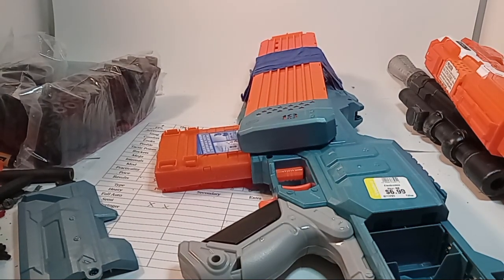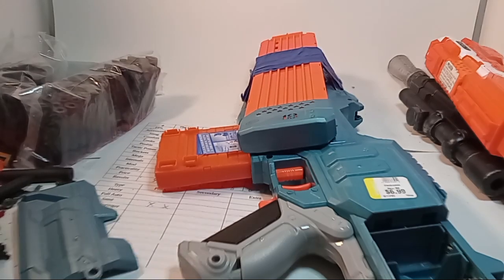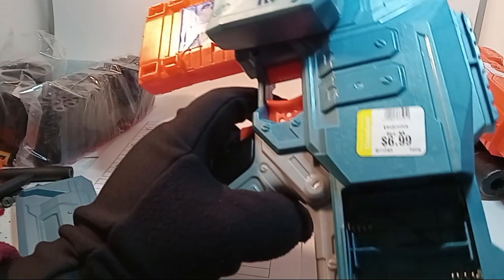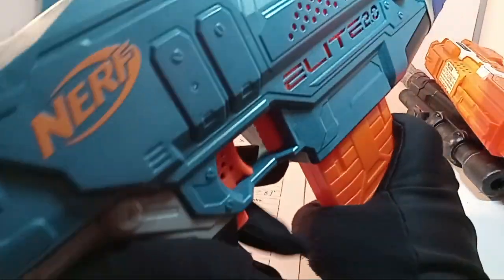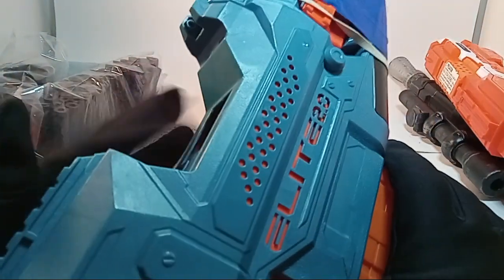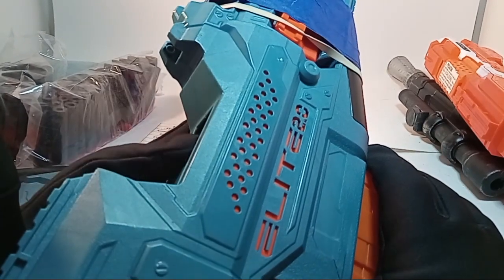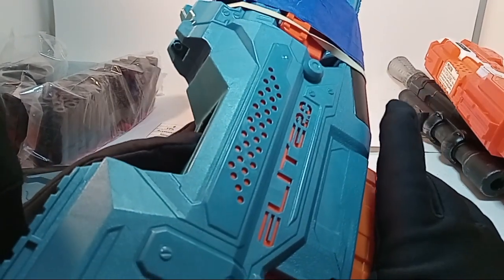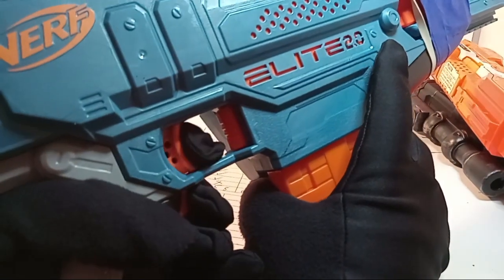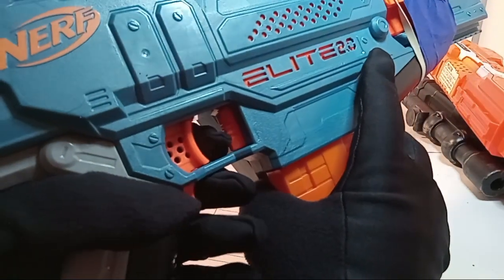I got this thrifting. I think it's been already a day, and I haven't bothered to take the tape off of it, put in the mag and all that, because I've come to the conclusion I'm going to return this thing to the store. Because, one, it doesn't have this on top, and I went to the Goodwill outlet hoping to find it. And I didn't. And two, it's just these darn triggers.